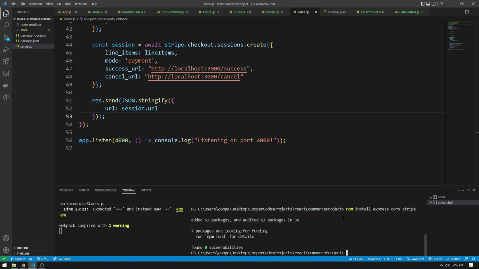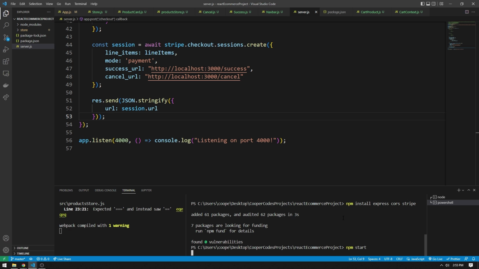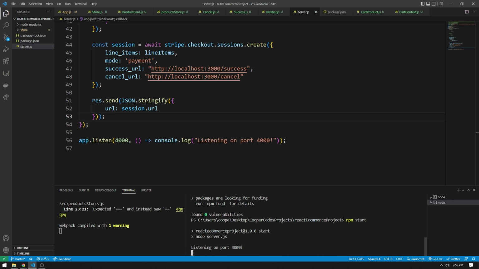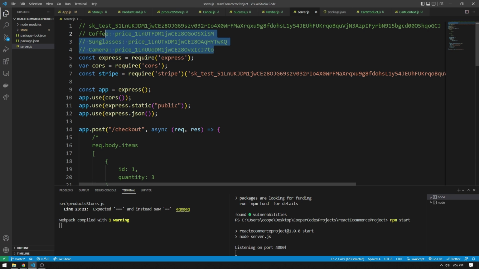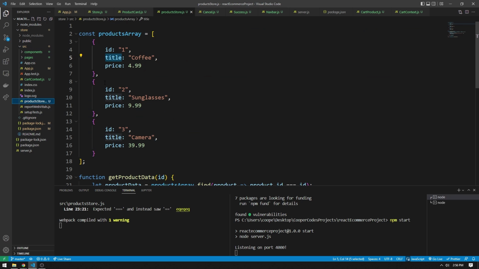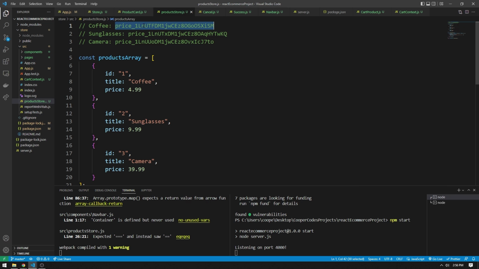So let's go to the right terminal here and say npm start, which is pretty much starting up our server. On the left, I still have our React application running. So hopefully you still have these 3 different IDs at the top here. I want you guys to copy these 3 different IDs, go over to your React application, and then go into your productStore.js. Here's where things get interesting, is we can make the coffee ID actually equal to that price ID, and we can do the same thing for all the other products.